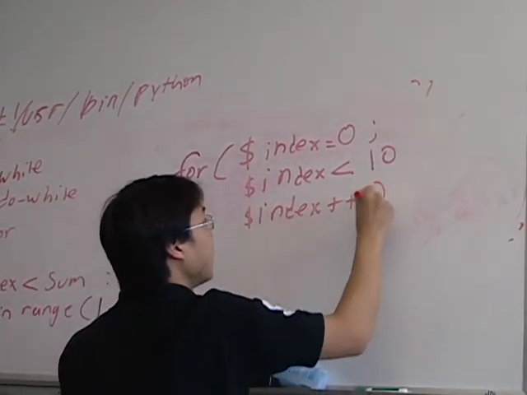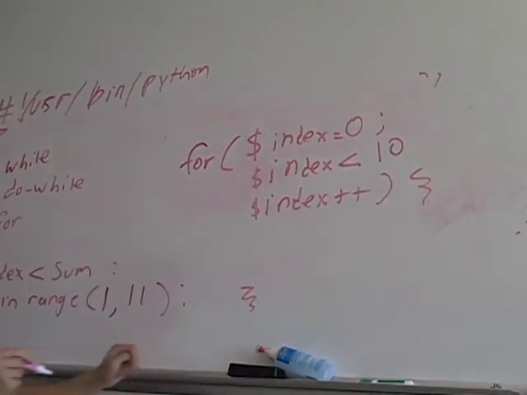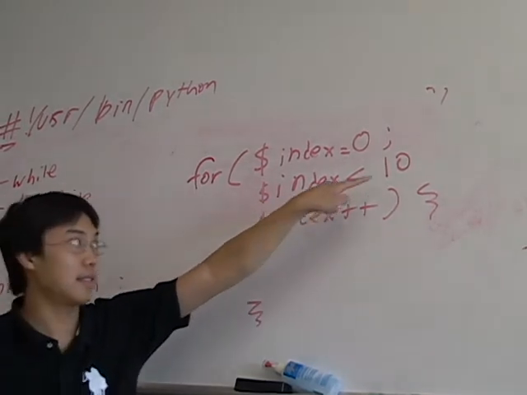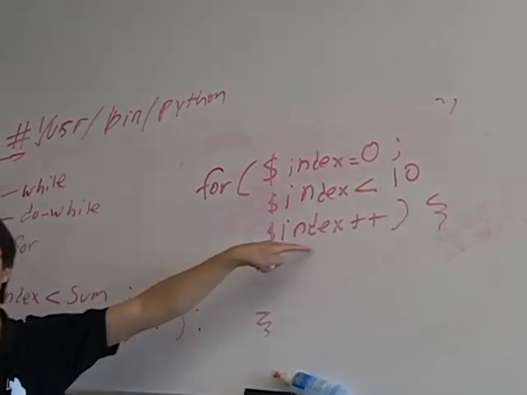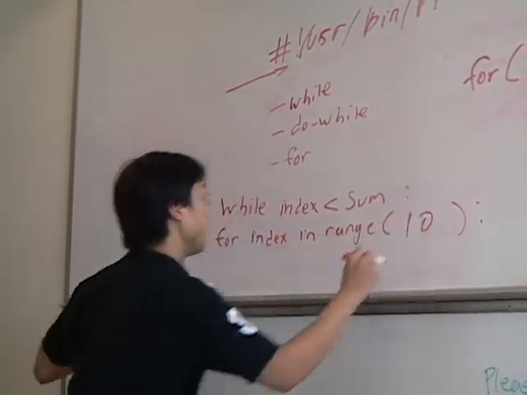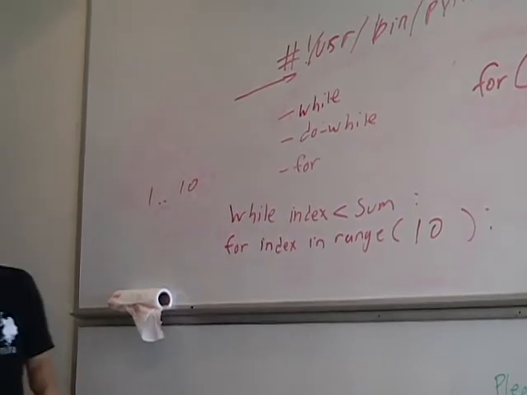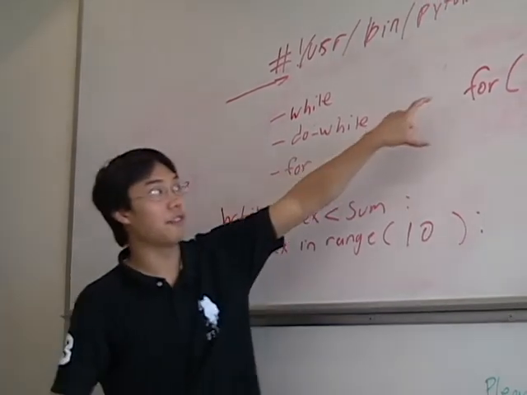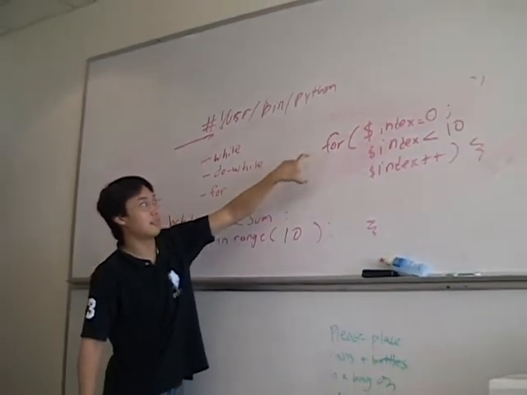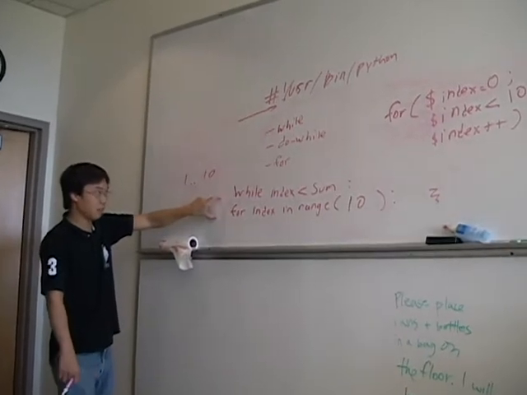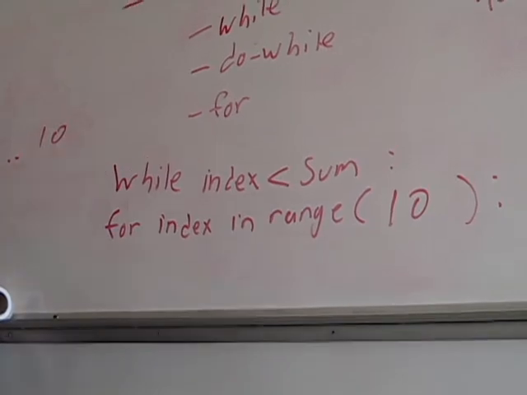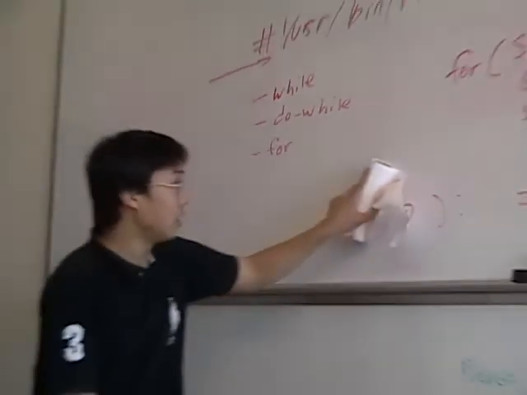Now Perl actually does this. Index plus plus. Open curly. So you initialize index to 0. As long as index is less than 10, you keep incrementing the index. This is equivalent to what I just put here. So Perl actually follows the same, in any programming language like C, C++, and Java, it does this. Python made it a lot simpler and just put it in here. Just one simple line. Index in range 10. So let's actually initialize our list value now.